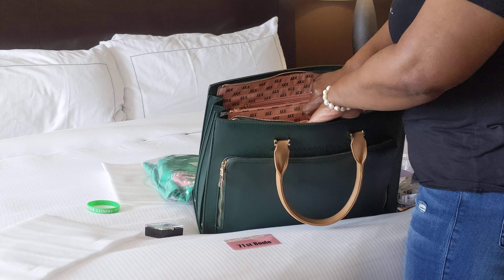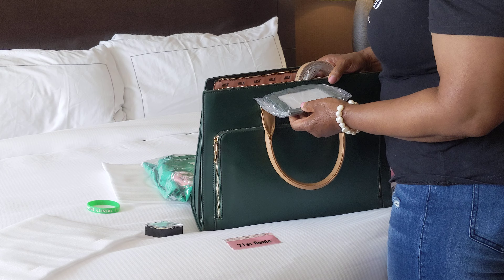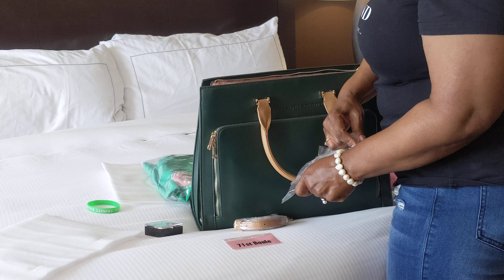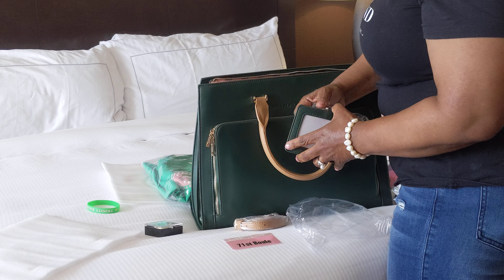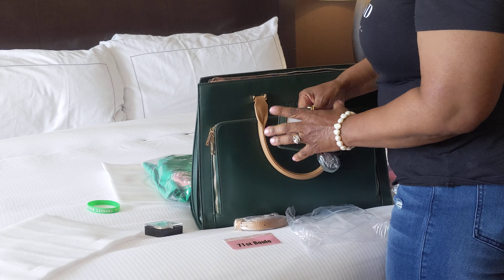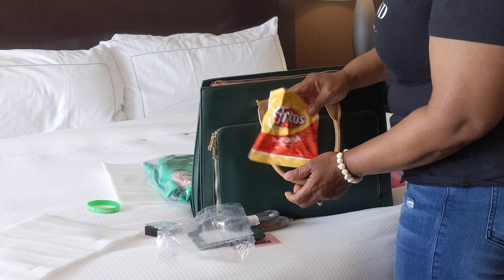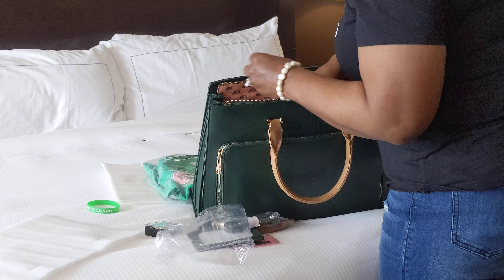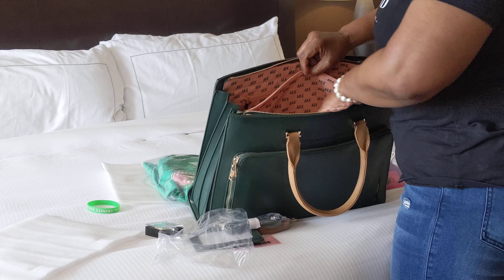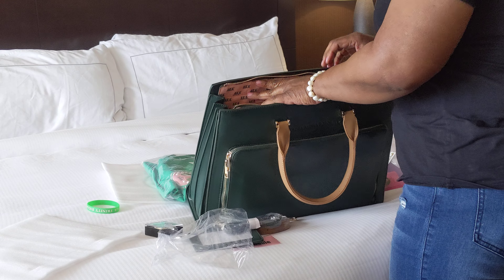So I got all the small things out. Then we have this badge holder that we'll put our name tag in. And here is our lanyard for that. I'm just going to open this up because I don't remember getting a name badge — isn't that funny? I don't remember getting one, and I don't have one here, so they're not going to know who I am. Oh wait — it's on here, it's on the paper. I've got to pull it off and put it on.